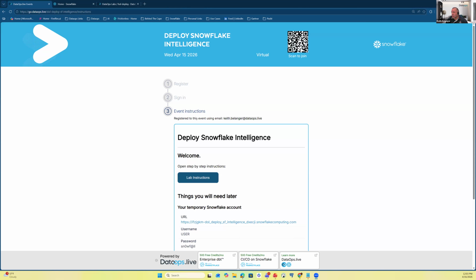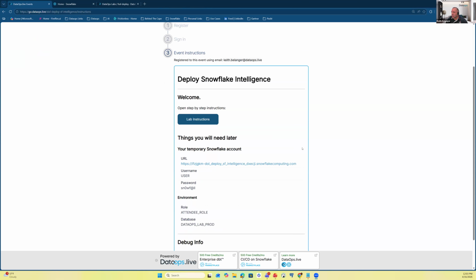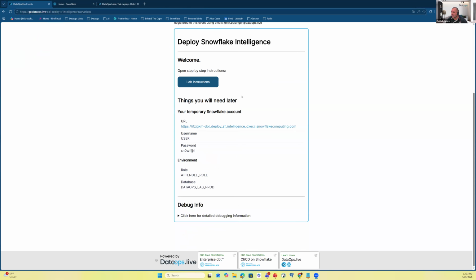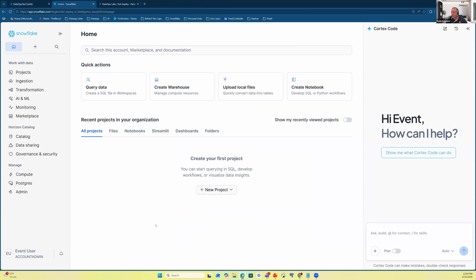What I'm going to do is start with, you should have a screen that looks like this after you've registered. Below, you have all of the information for getting to your provisioned Snowflake account. Everybody has their own, so nobody will be stepping on each other's toes. When you link into it, you will get to a clean, empty Snowflake account that we'll be using today.